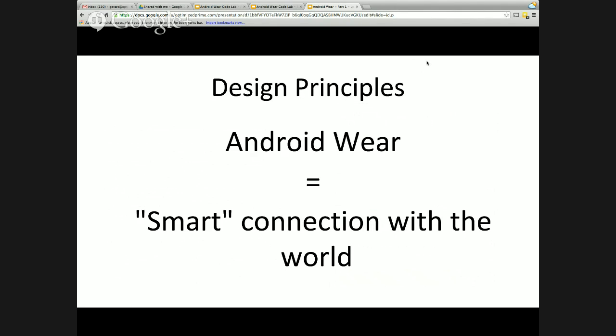So Android Wear is a smart connection with the world. Okay, so just to set up for this, most of you can think of the device as just a display that takes swipes and voice. Most of the processing happens on the phone.